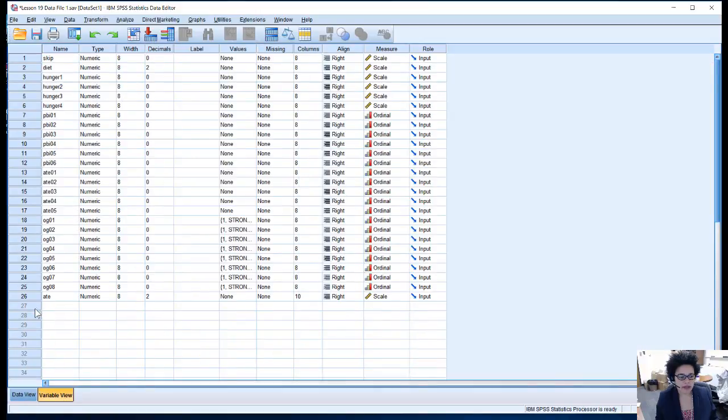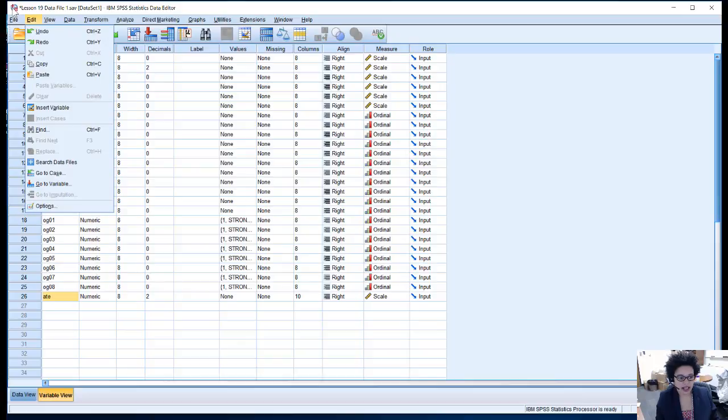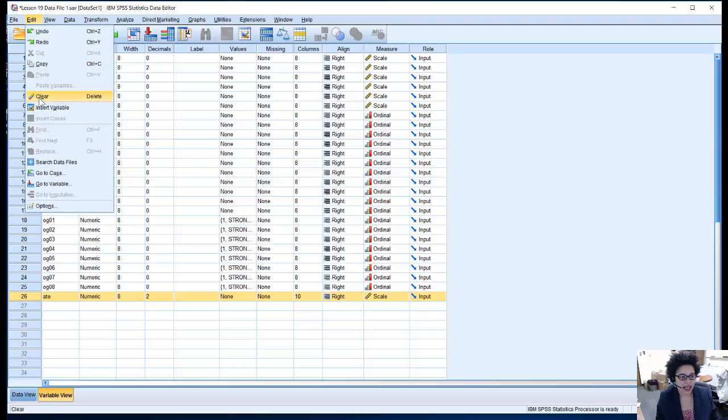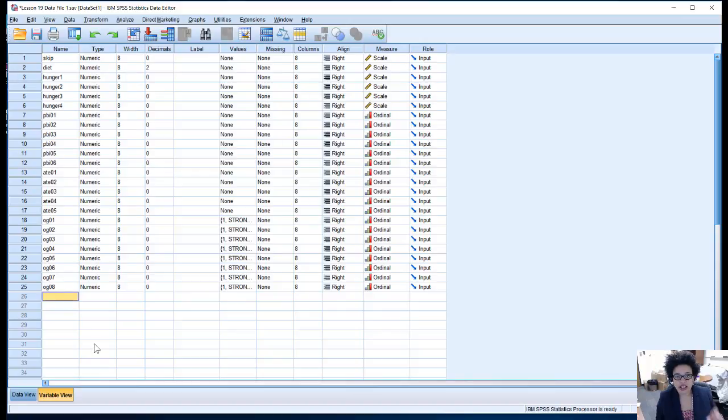Now let's go to variable view. I'm going to highlight this variable that we just created, and I'm going to delete it, and let's do it the way they recommend in our textbook. I highlighted it. I want to clear. Oh, you know what? Let me highlight the entire row. I'm in the variable view of my data editor. I just highlighted the row for the variable we created. I'm going to go to Edit and Clear, or you can hit the delete key on your keyboard.